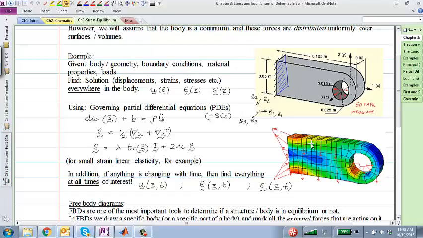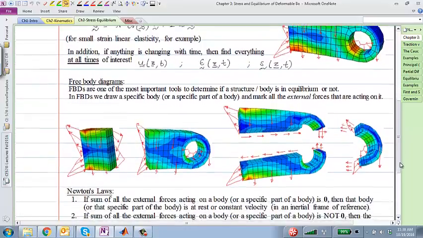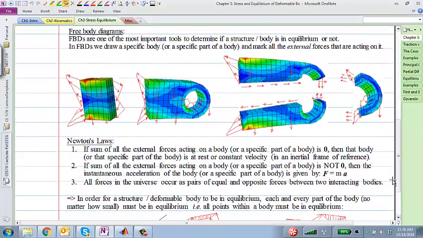But in addition, this body might have some density, might have some weight, of course. So each and every point of that body would be pulled down by gravity, or some body force. This is what we call a body force. A body force is a distributed force per unit volume. So there are two types of distributed forces that I'm showing here: distributed forces per area and distributed forces per volume. And the same is true for any particular small part of a body.